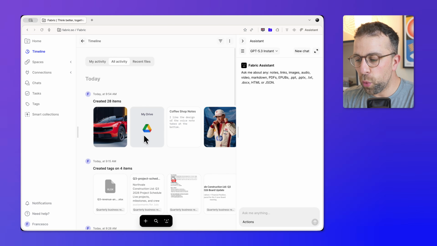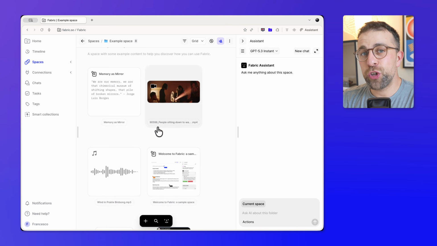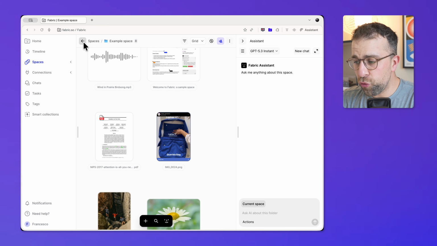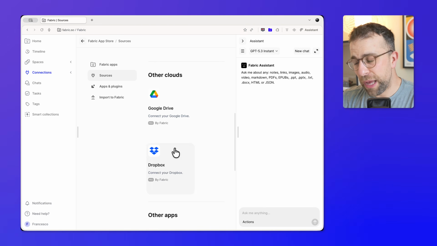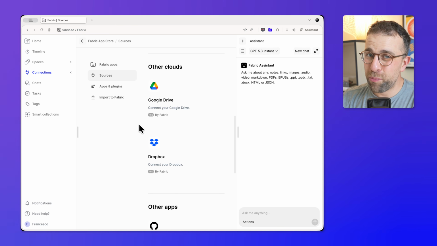Now this is where you organize all of your different bits of work. They're called spaces. They're sort of like folders, and you can add a multitude of different files and formats in there. You've also got connections in which you can connect up apps like Google Drive, and there are a few more as well, like Dropbox. So a major caveat before you do check out this application is that the mobile and desktop versions only sync if you've got Fabric Pro. That I'll explain a little more about in the pricing a little bit later in this video.